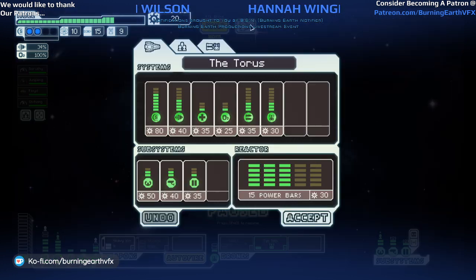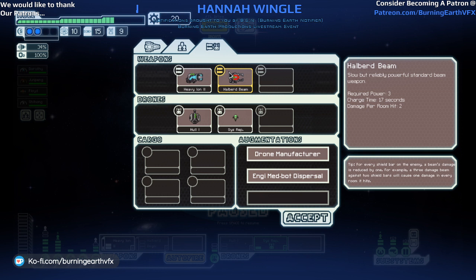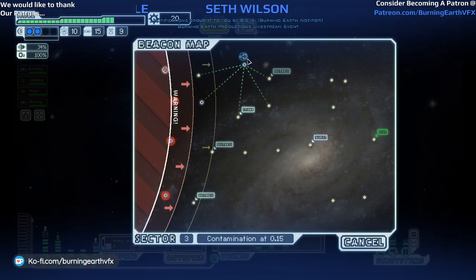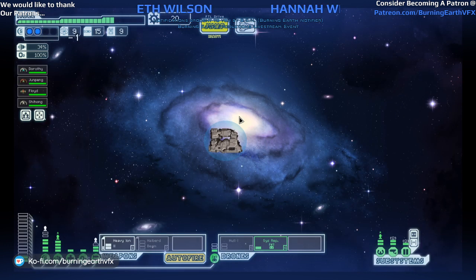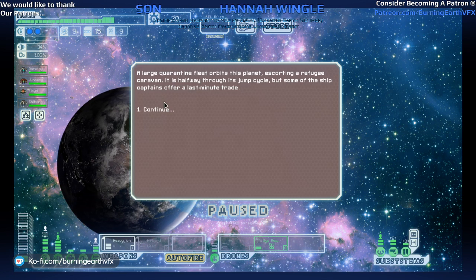But I don't have the power for it, which kind of stinks, but... What does this do again? Right. Slow but reliably powerful standard beam weapon. For every shield bar in the enemy, a beam's damage is reduced by 1. For example, a 3 damage beam against 2 shield bars will cause 1 damage in every room it hits. Okay. You know what? Maybe I'll get rid of it and just get it for scrap.